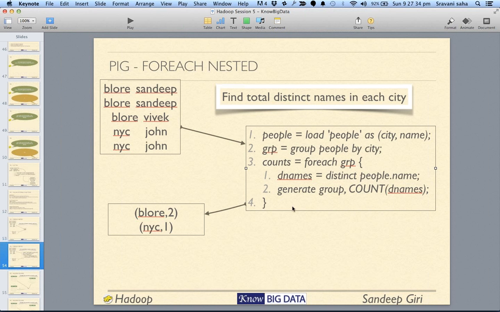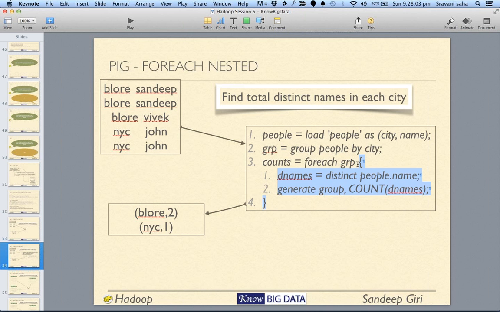Otherwise what you will be doing is you will write first for each, then second for each, right? First, you do distinct. Once that is done, then the next step would be to run for each again and then do the count. And to make that life easier, they did something called for each nested. So for each group, and then you can put curly braces here.